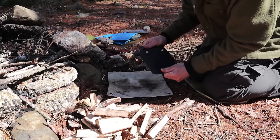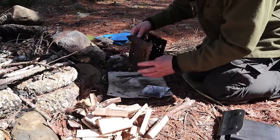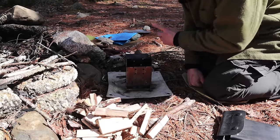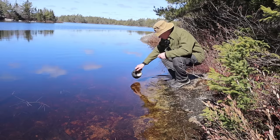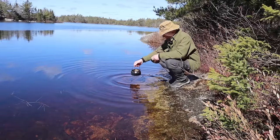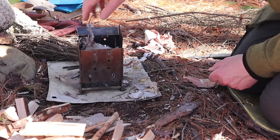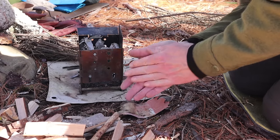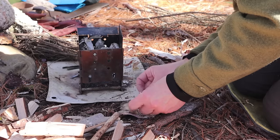My firebox stove — you may or may not be able to see it in shadow — pull the fire sticks out, open it up, the pan falls off, fire grate is down inside, slide the ash pan in, all set to go. I have everything ready, but before I light my fire I want to go down to the lake's edge and get my kettle full of water. Let's get the fire started — a little bit of birch bark, won't need too much inside. Take a little bit and fuzz it into very fine pieces and lay it on top, like that.